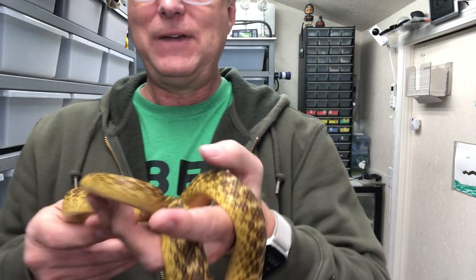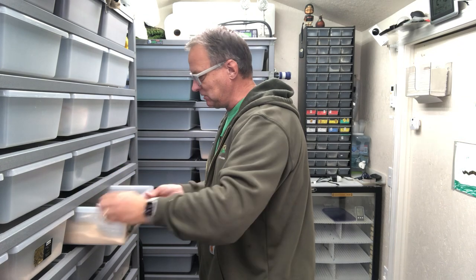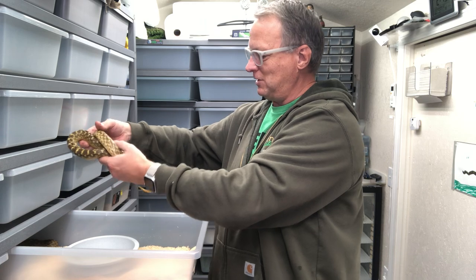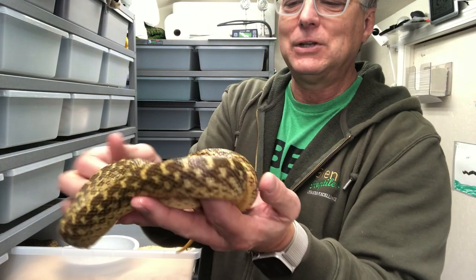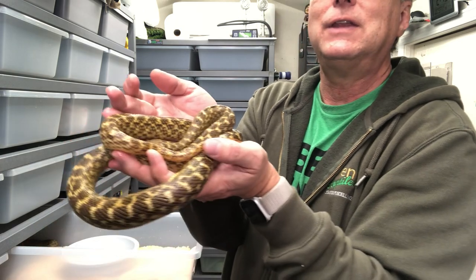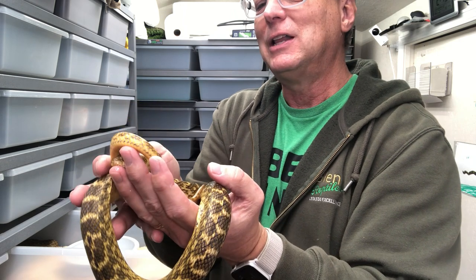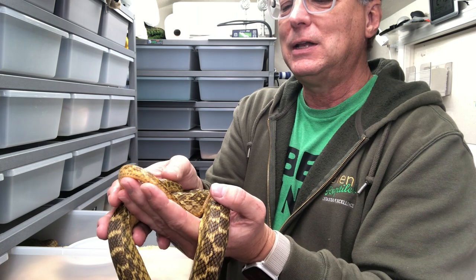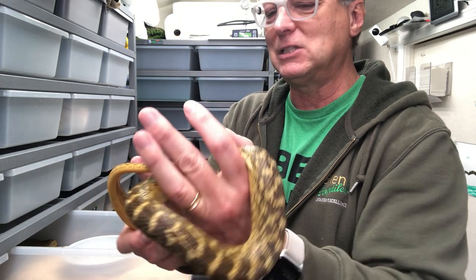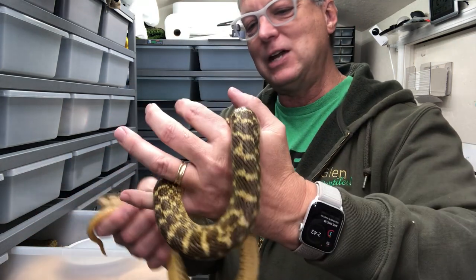That's not universally true — I know people who have cat eyes that are not mellow, but I think in most cases those are wild-caught. I've never produced one that I would consider anything but very mild-tempered, and I've produced hundreds of these. Let me show you my other female — she'll look a lot like this one and is also in the water. This is a time of year when they want to sit in the water to stay cooler. She's a little bit darker, but I think that has more to do with being closer to shed. They actually change in lightness and darkness throughout the course of the year — during the spring breeding season they get really light colored, which I think is the most beautiful time of year for them, and then after they get gravid they'll darken up and stay dark until the next spring.